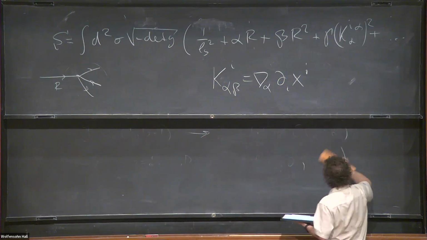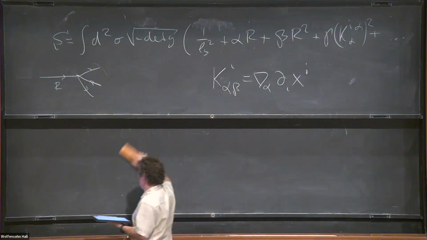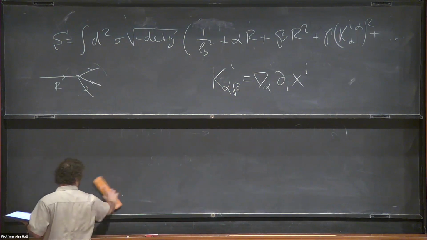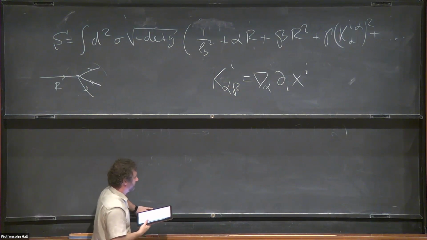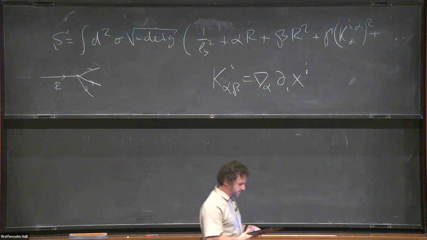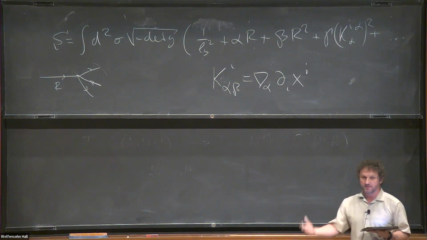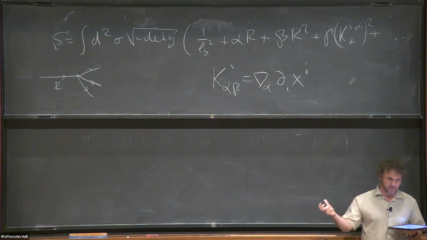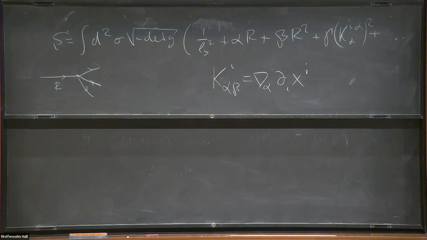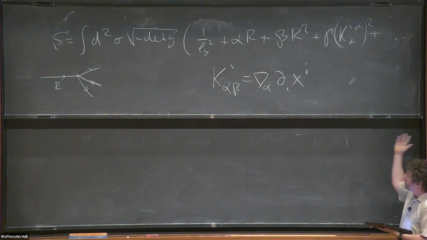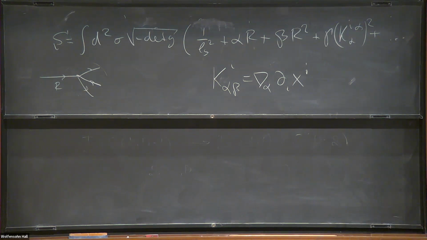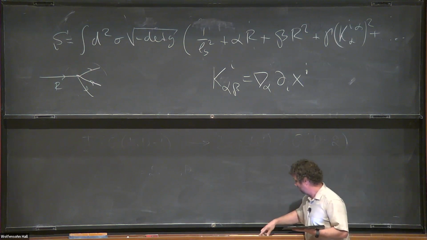And one may go ahead and start calculating it. So I remind you again, the goal which we posed: we want to find a place where d minus 26 will show up, where we see that something special happens in this description when the number of space-time dimensions is equal to 26. In principle, we set up the system, and we can just go ahead and brute force calculate what happens here. And that's initially what we did.